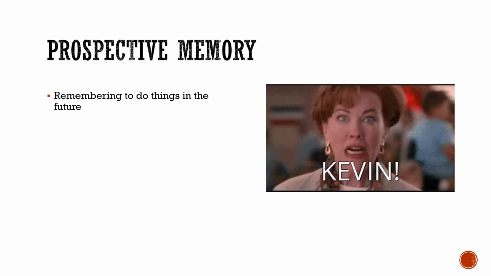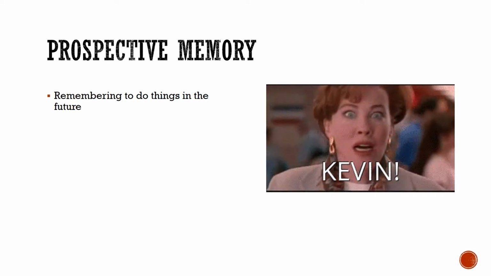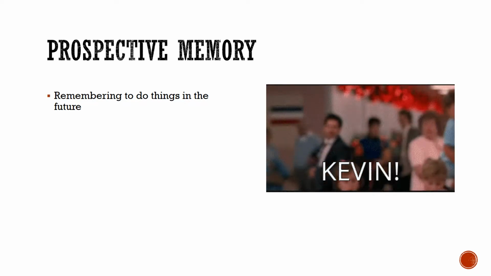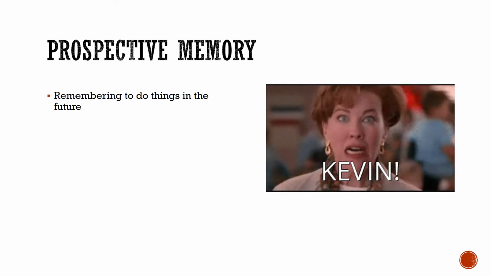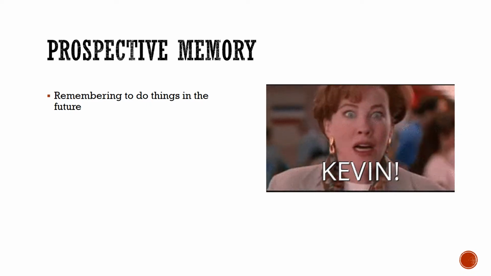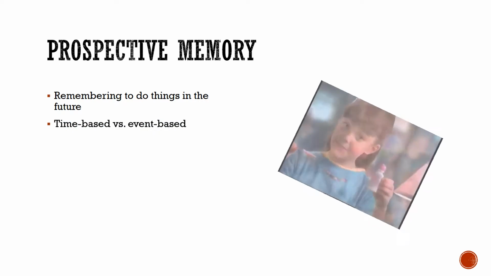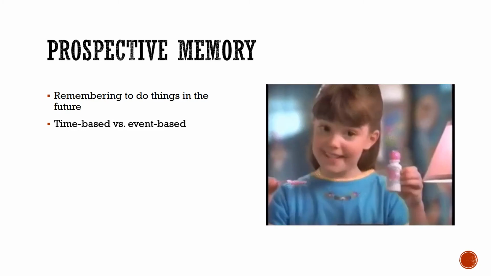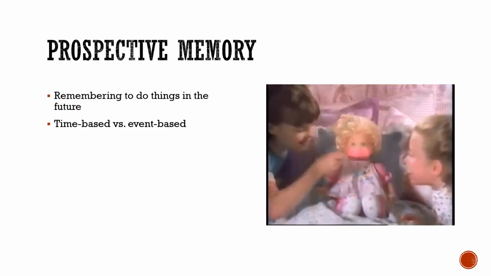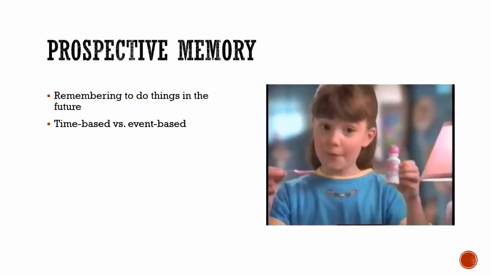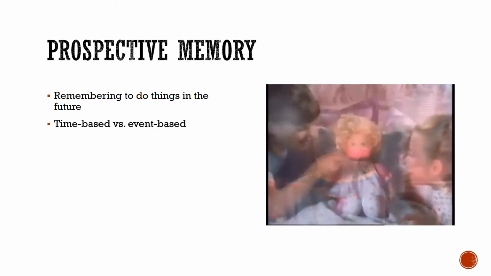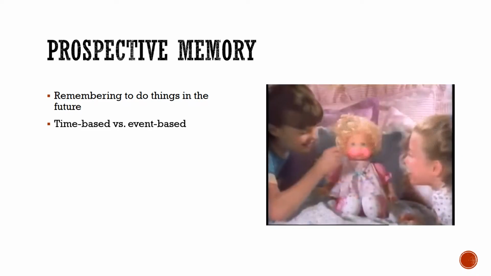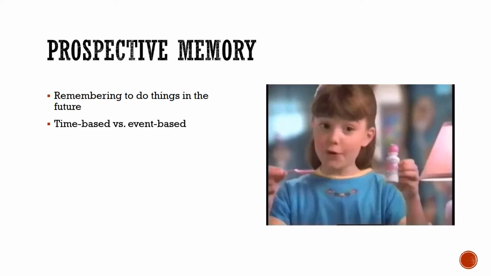So there's two different types of prospective memory. There's actually several different types, but I'm going to break it down from these two first. There's time-based prospective memory. This is where you have to remember to do something at a pre-specified time. Right? So it's having to do something by 5 o'clock today. Or if you're trying to remember to take your medication, it's taking your medication at a pre-specified time of day. So maybe you take your medication every day at 8 o'clock in the morning. That's what a time-based prospective memory task is.